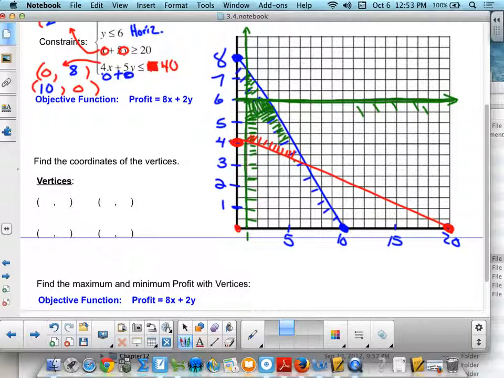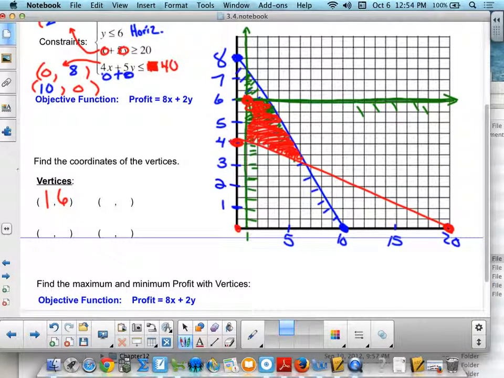There's no reason for me to keep going because it's to the right. There's no reason for me to keep going because it's under the blue. See it? That is where you find all your answers. Okay? Pick out the vertices. And by the way, there's only one vertex that's really nice. Which one's really nice? One that you can visually pick out. Because a vertical line and a horizontal line are going to be exactly what x is and y is. 1, 6 is right. So this one's done. We got this one.